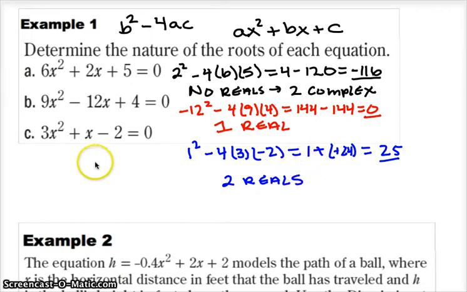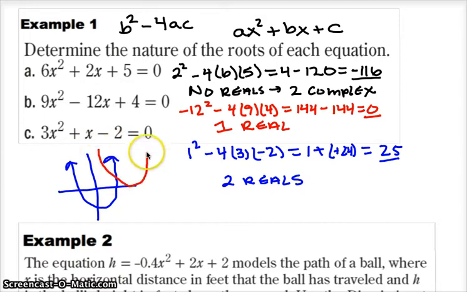Again, the solutions are the number of times that the parabola crosses the x-axis. So, in our last example, this meant that our parabola touched twice. For our second example, this meant that our parabola came down and touched the x-axis and then shot back up, only touching once. And our first example said that it did not cross the x-axis at all, so the parabola could be up here somewhere, leaving us with two complex solutions.